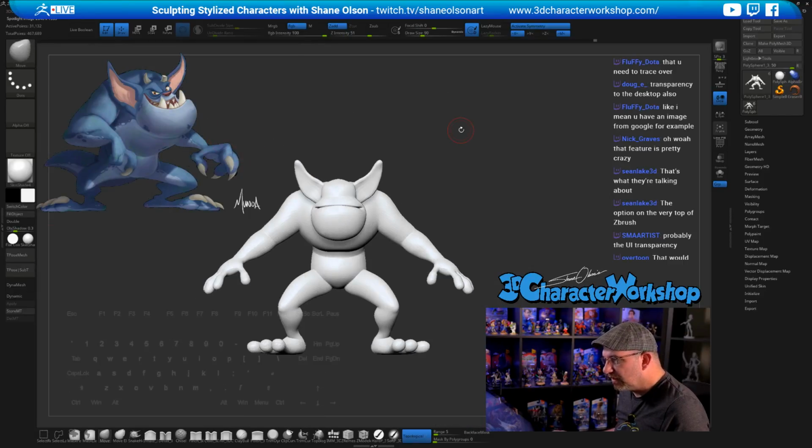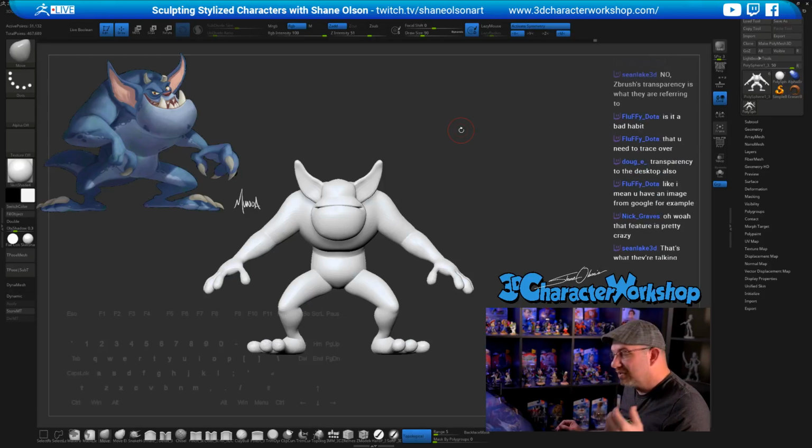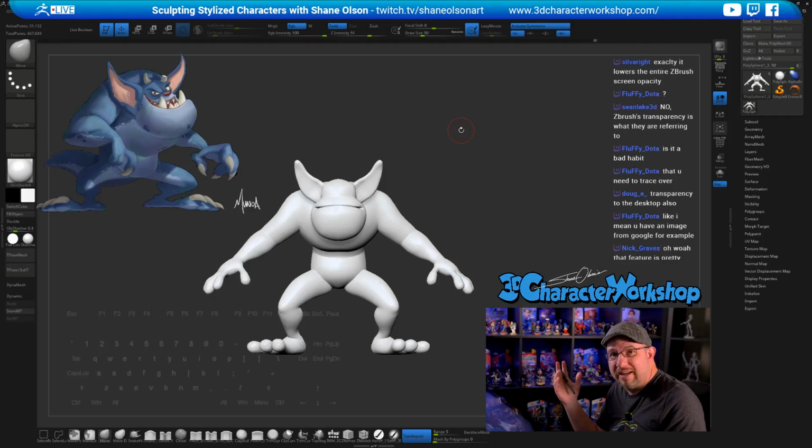The reason why is because the reference isn't always a perfect match for what you're sculpting. You're trying to sculpt the feel of it. You want it to get as exact as possible, but sometimes it's like rotoscoping, if you know what rotoscoping is in animation, where they will actually animate frame per frame of real life action, and you can always tell that it's been rotoscoped.